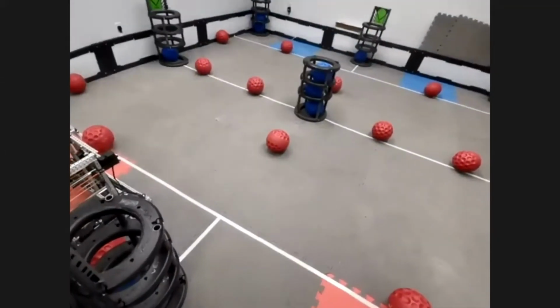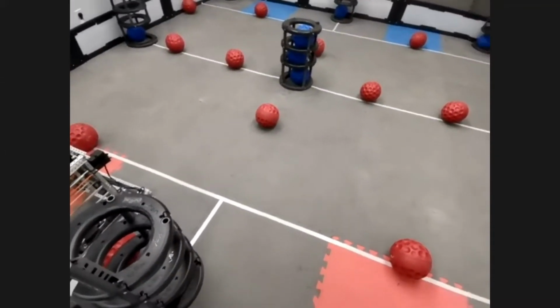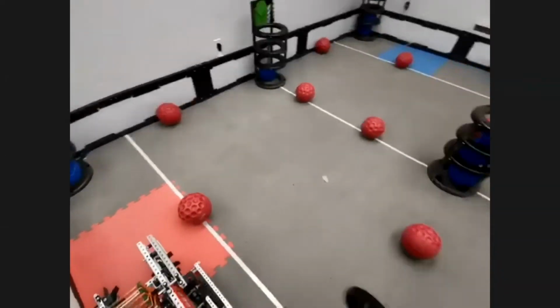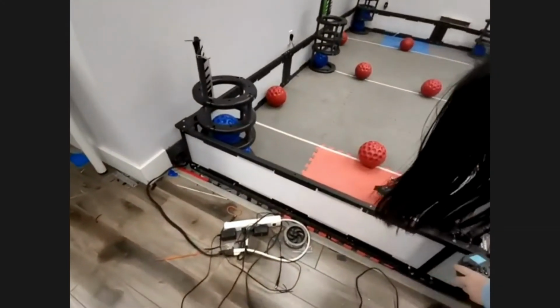Thank you. And what are you considering goal A? On that field? Sorry, goal A? Goal A. So the goals have letters just to help us to orient the map. So where you're at would be the red side, right? That would be the red driver. Yes, we're at the red. Okay, so then goal A is the one to your far left. Okay, so that means this would be your goal. That one. Yep. Okay. That one's goal A. I'm going to turn my map that way. Okay.